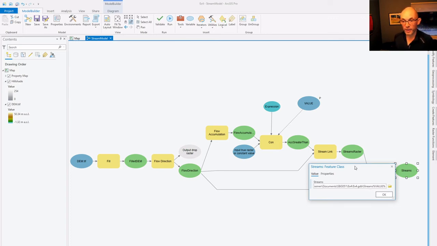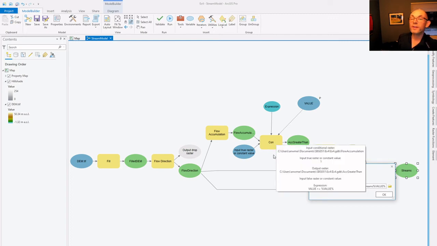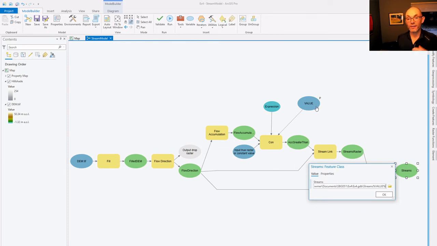So what this is now saying is that whatever that value was set to up there, which we can adjust as we want, it's got a predetermined value of 10,000 just because there has to be something there for now. But whatever we set it to later on, it's going to use it as the condition here. It's going to say it's got to be equal to or greater than whatever that value is.